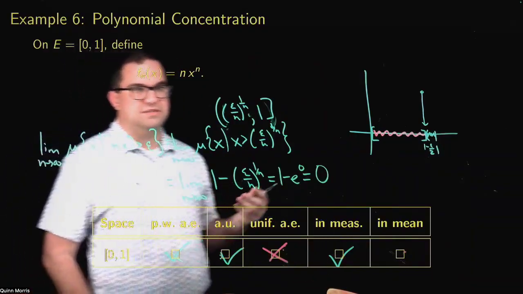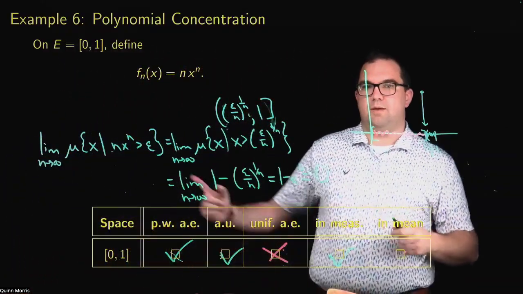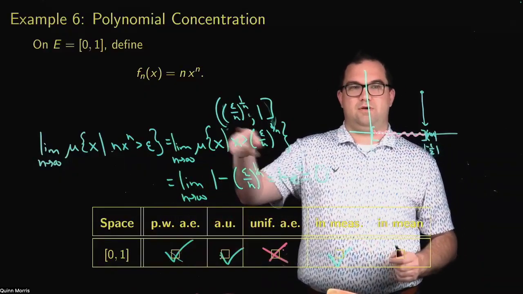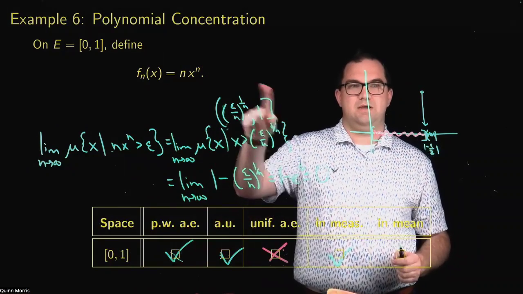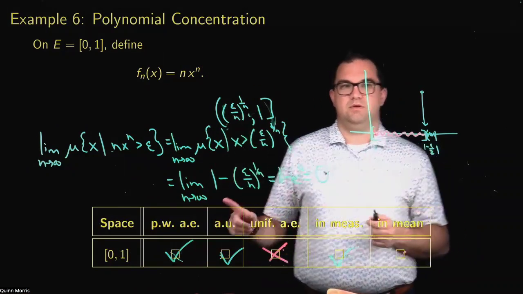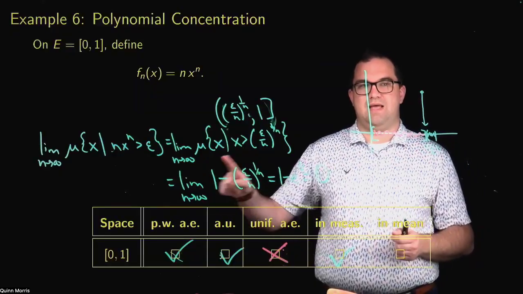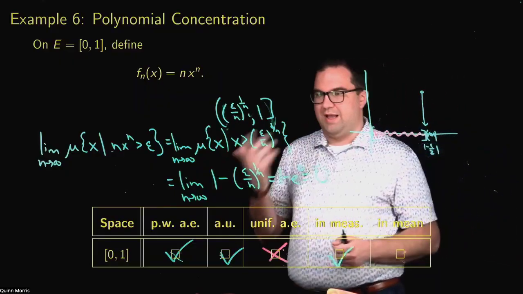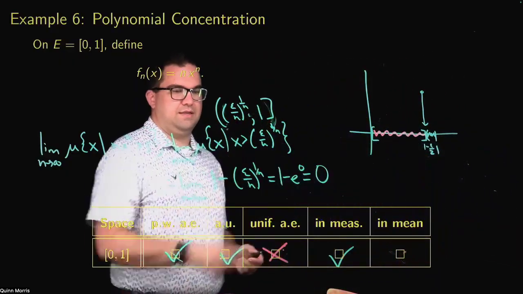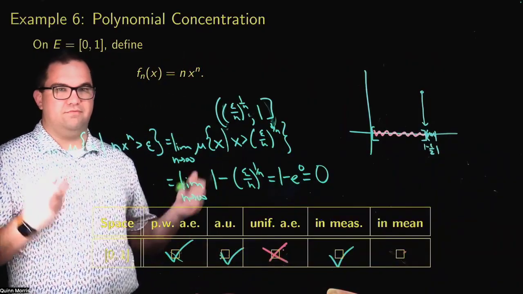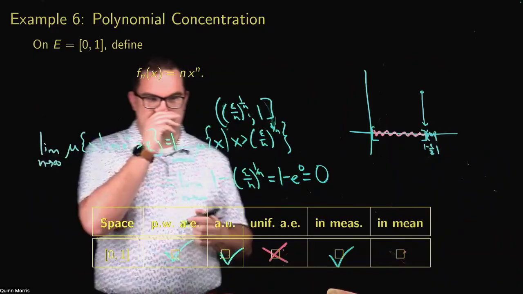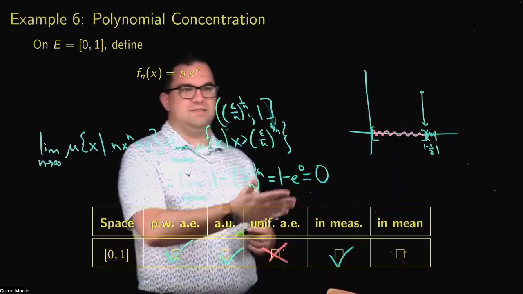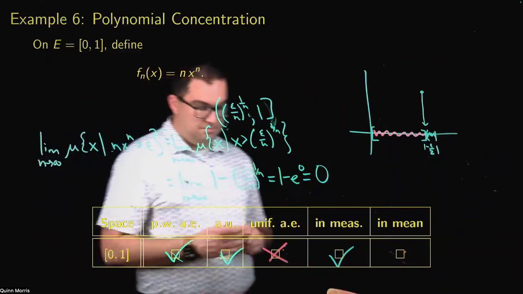Now, the reason I like showing you this example is it shows a couple of tricks. One is sometimes you can take these conditions and actually just rewrite them in a form so that if you can solve this for x, essentially, it just becomes an interval condition. So you can easily find the measure of that interval, right? And now this is just some sort of limit problem, right? Like the way you would actually normally solve this sort of thing is to do a log limit, right? So you take the log of this and calculate out what this is. Okay. But you get that it's 0 here, and so you get convergence in measure.